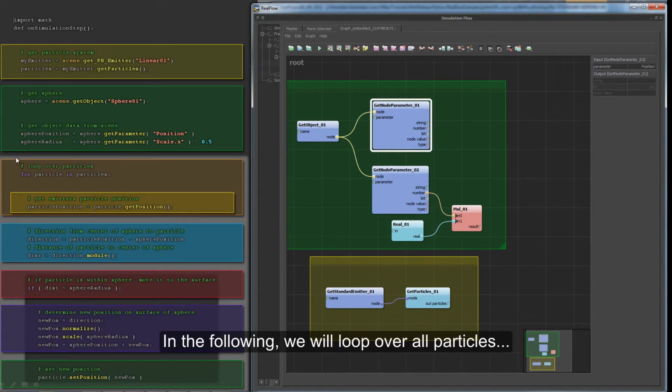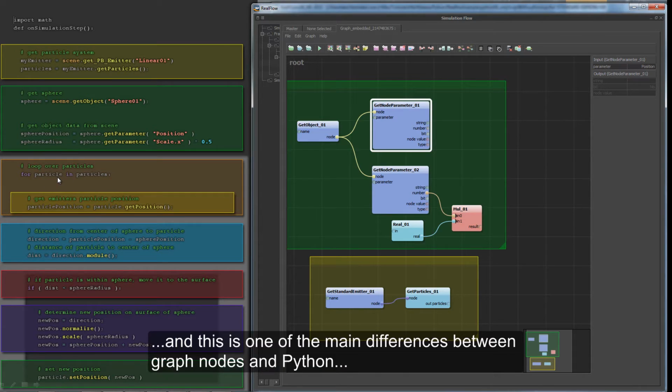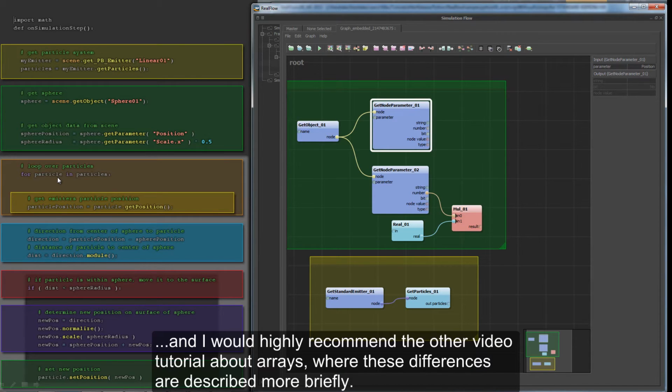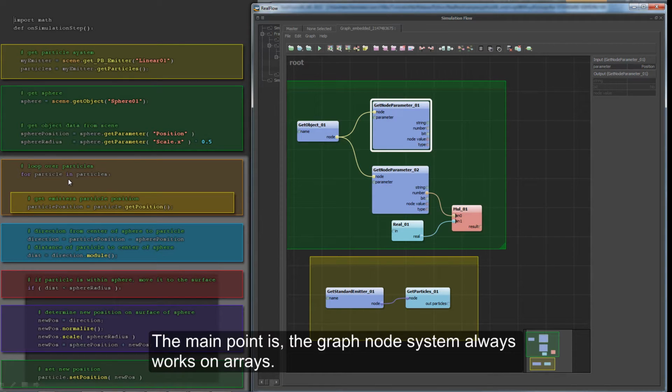In the following, we loop over all particles. And this is one of the main differences between graph nodes and Python. And I would highly recommend the other video tutorial about arrays, where this difference is described briefly. The main point is the graph node system always works on arrays.